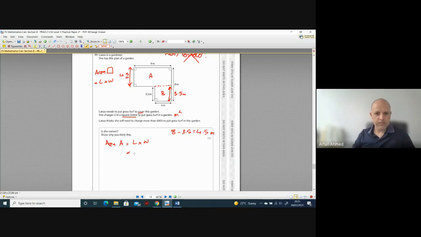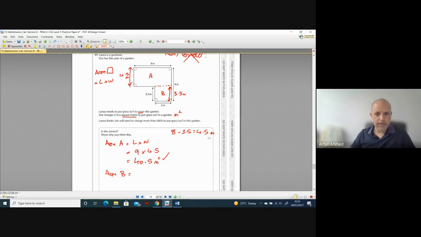Now I can do 9 times 4.5. You just need one length, one width. So that's 9 times 4.5, and I get 40.5 meters squared. That's your first mark. Don't go crazy with these areas or perimeters. For area, you just need one length, one width. You don't need to multiply all the lengths and all the widths. It's nothing that complicated. Just do one length multiplied by one width. That's all it is.